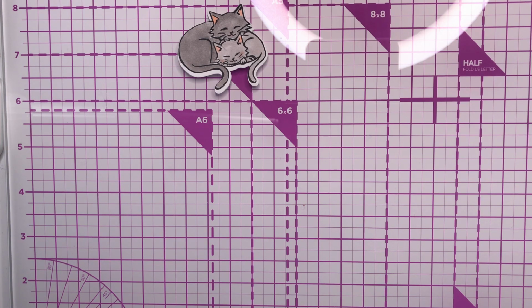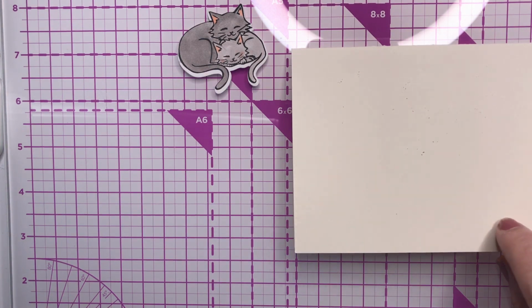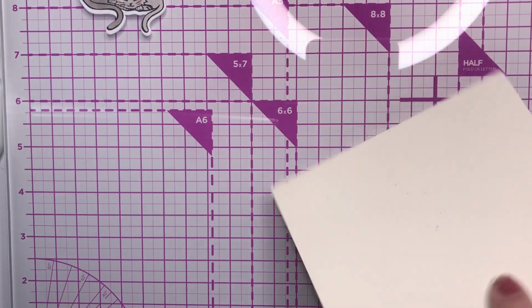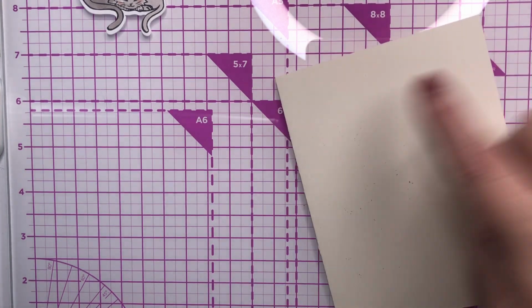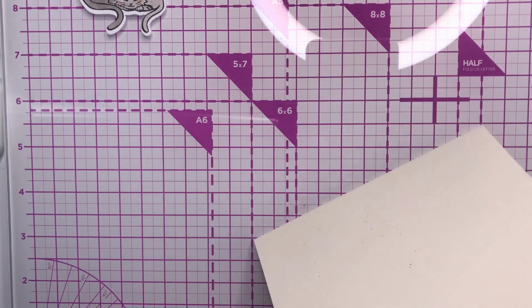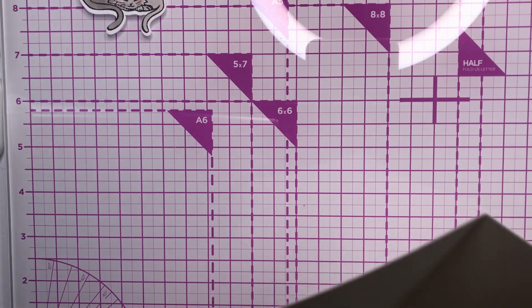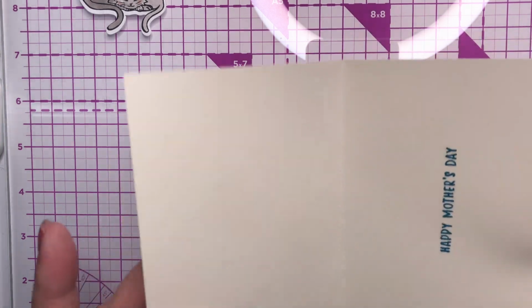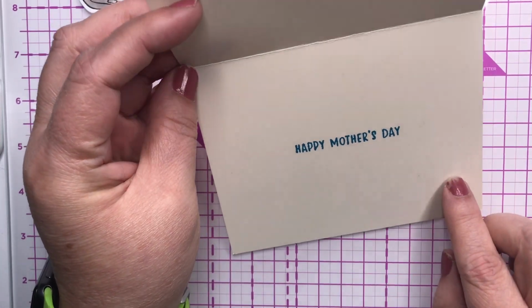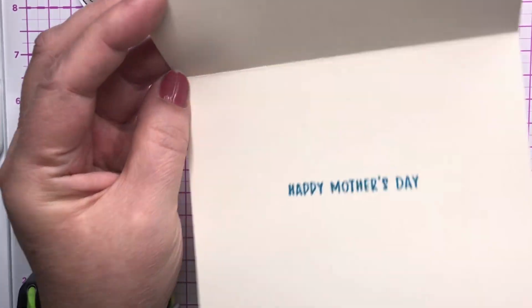I have my card base. This is A2 size, so this is 4.25 by 5.5. Basically, it's a 5.5 by 8.5 cardstock that you should score in the middle. This is going to be a landscape card, so I went ahead and stamped it.